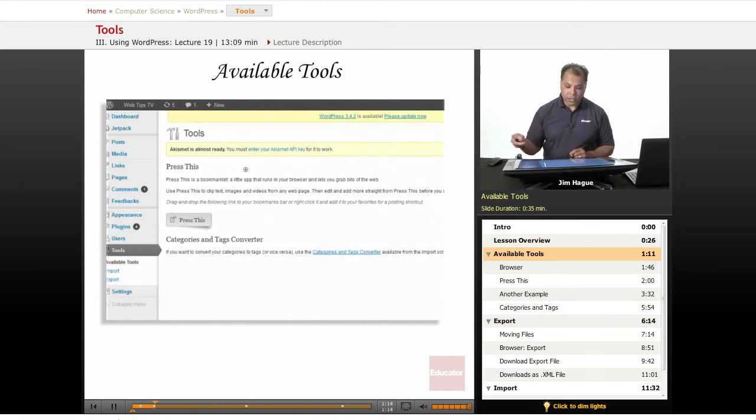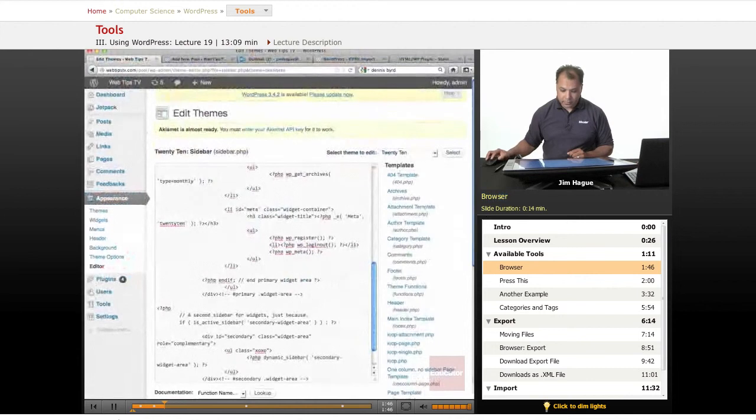So if you were to go to your WordPress account, and if you go all the way down, let's go ahead and use a different colored pen, all the way down to Tools, you'll be taken to this page right here. On the drop-down menu under the Tools category, you'll see it says Available Tools and Import and Export. Words are kind of cut off there, but you know what I mean. And then you'll see that there is a Press This button, and then there's a Categories and Tag Converter. Okay, so let's go to a real browser, and let's see exactly how it works.